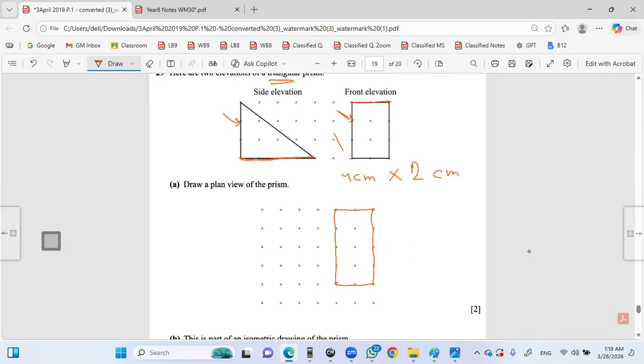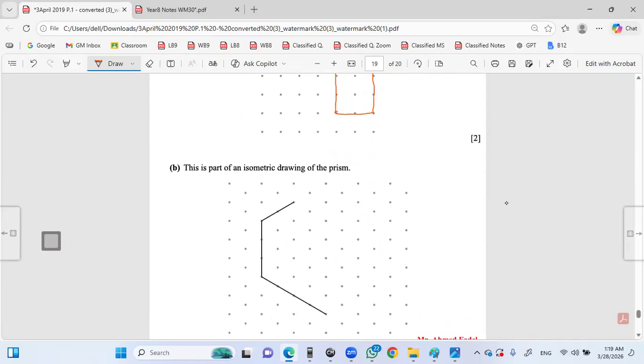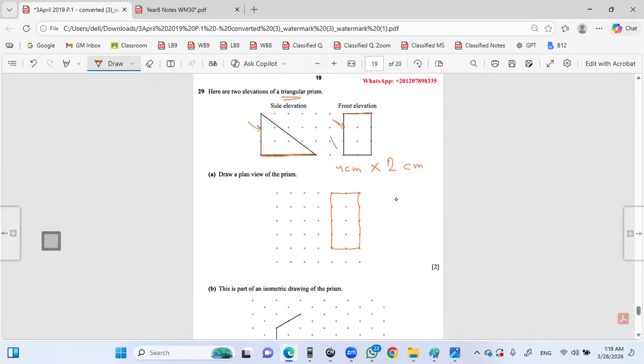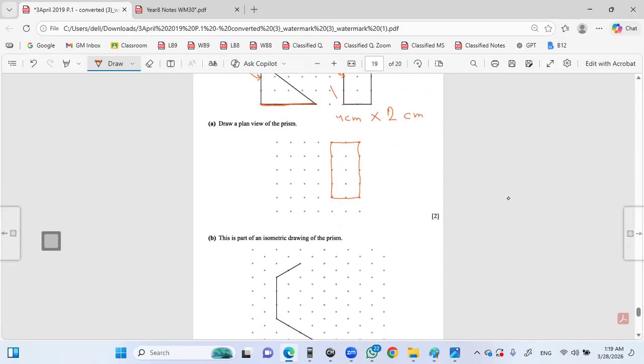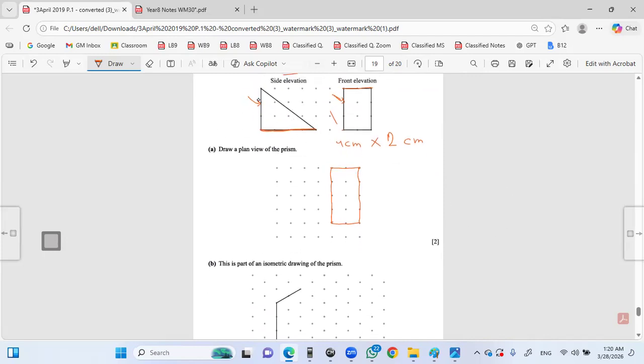I'm sure that this might be a little bit hard for some of you to imagine, but let me tell you something. The isometric drawing that they want us to draw here might make it a little bit clearer. Okay, so look at this. Here I'm going to draw this triangle. We need the triangular face, which is 3 down from here.